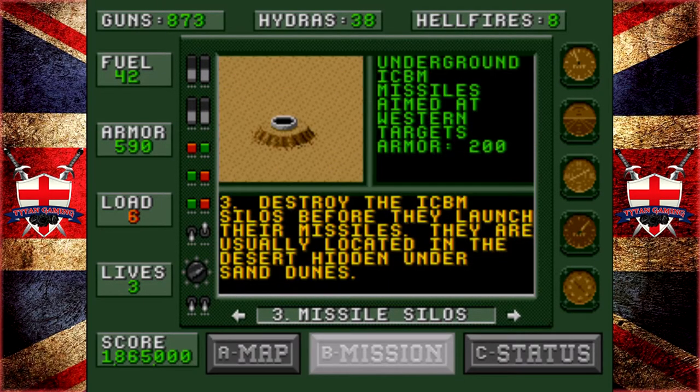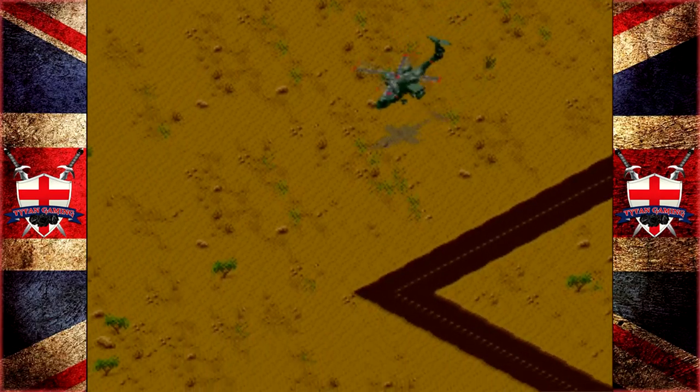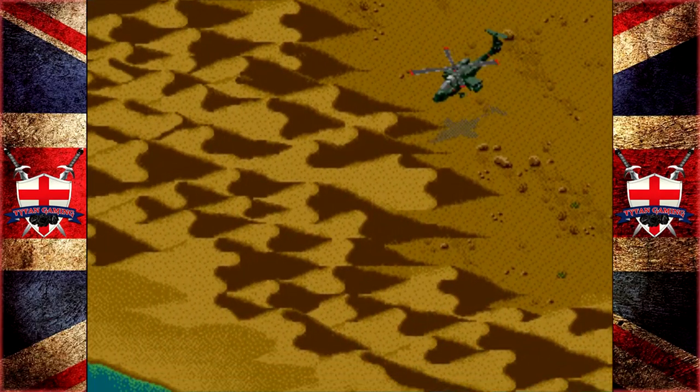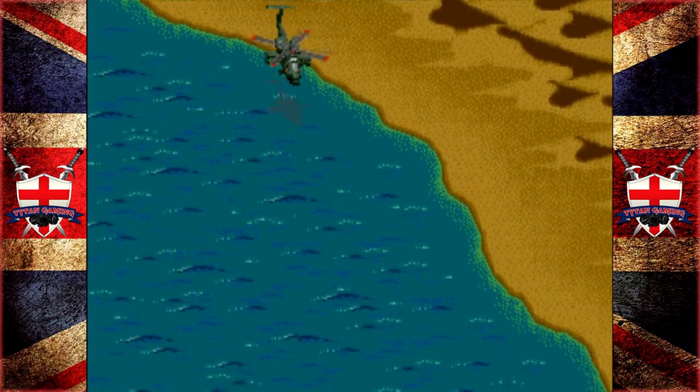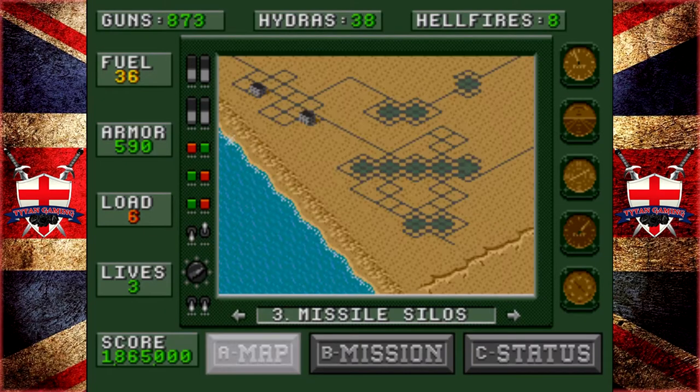Anyway, missile silos. Underground ICBMs. Aimed at Western targets, armor 200. Destroy the ICBM silos before they can launch their missiles. They are usually located in the desert, hidden under the sand dunes. This is the mission I used to hate as a kid. I freaking hated this mission because you could very quickly get a game over here if you let too many ICBMs fly.